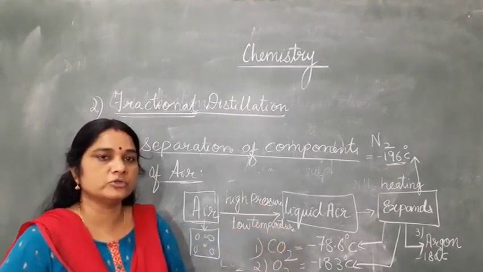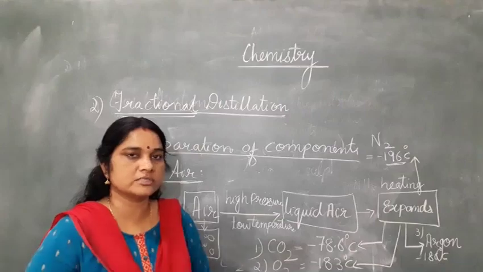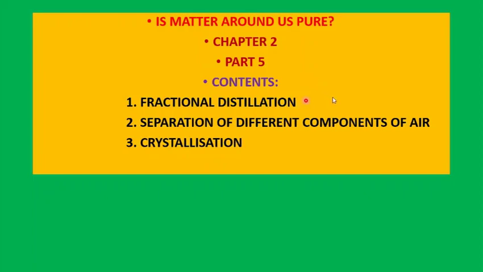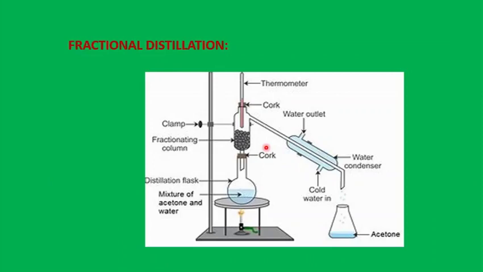Now I want all of you to look at the slide and understand the concept very well. So now children, look at the slides. Today we have studied three methods of separation of mixtures: fractional distillation, separation of different components of air, and crystallization. Now the first method, fractional distillation.